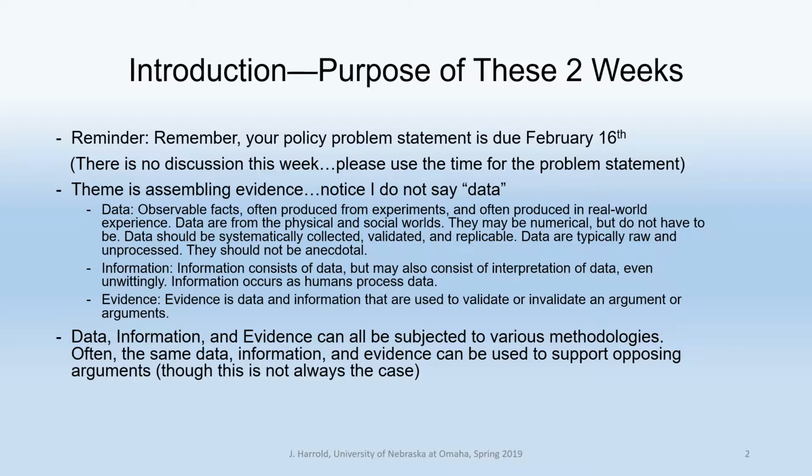I'm going to explicate these a little bit further. But the point is that we can use all of these things, data, information, and evidence. They can all be subjected to various methodologies. And often they can be used by opposing sides of a policy argument to support their arguments, though this isn't always the case. Often advocates on opposing sides of a policy argument can employ the same data or the same information or the same evidence to make their points.